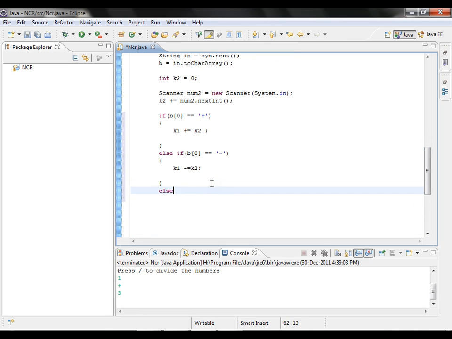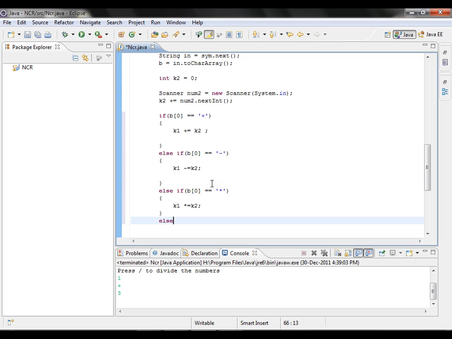Or else if b of 0 may have the multiplication operation key, and for that we'll have to multiply these two numbers and the value will be supplied to the variable k1 like this.